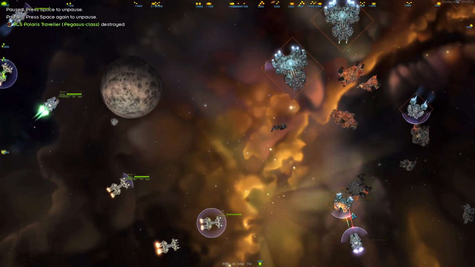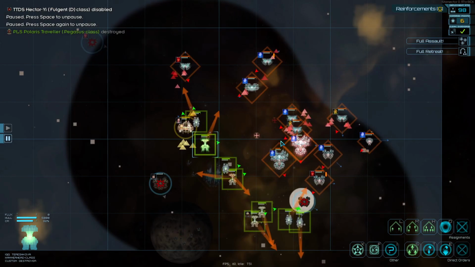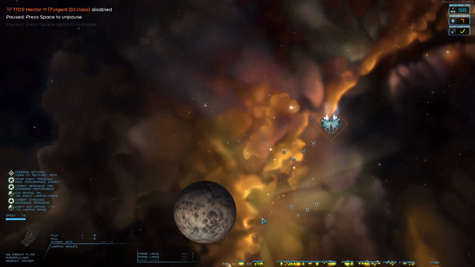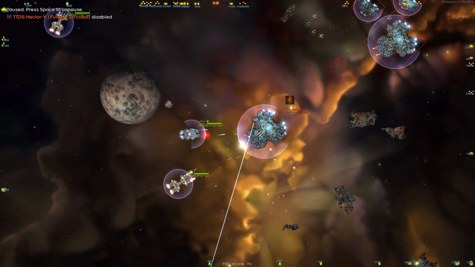I don't know. I think I'm going to let him try, because these are so, so close to dead. If we could kill these, it would help a lot. I might just do a retreat order. I don't care about these ships, though. It would just take, like, a month to make these.